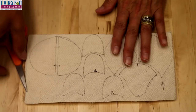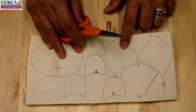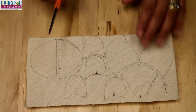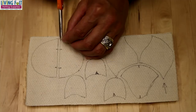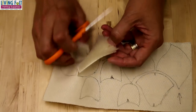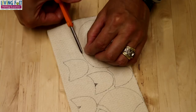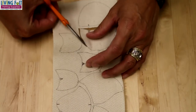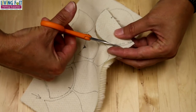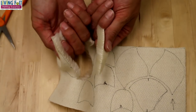We're now ready to cut out our fabric using a very small pair of scissors. When cutting, make sure you cut the back of the fabric only — do not cut the fur. If you cut the fur it will show up on your bear's face and make the seam very obvious. Very carefully slide your scissors gently, a little bit at a time, cutting on the line. You can see there's no fur left on the table — I'm cutting the backing only, and that's very important. Small steps, small cuts, working carefully on the outside.